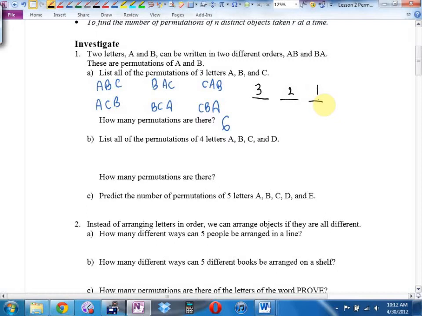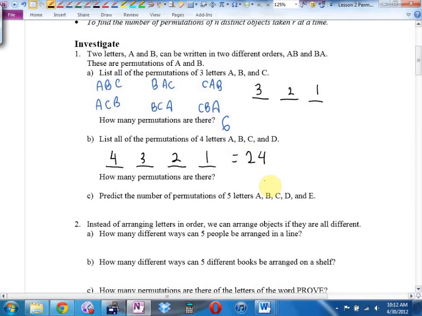There's a shortcut then, because there's no way I want to go A, B, C, D, A, B, D, C, A, C, D, B, A, C, B, D. Too many. That's just the ones that begin with an A. I think what I'm going to say is this. They want 4 letters? Okay. How many choices do I have for my first letter? Then. What's the answer in your head without a calculator? Which would have been a pain to write out.